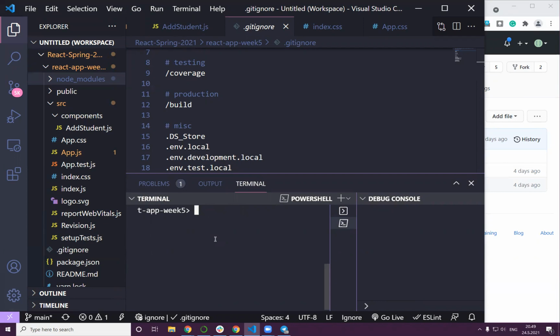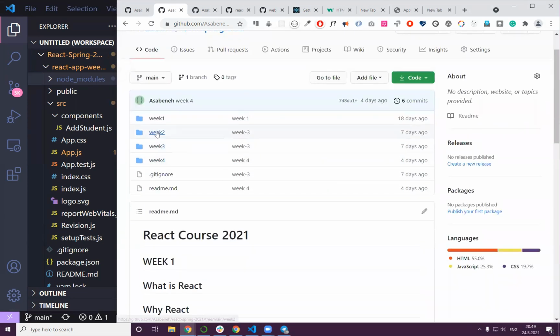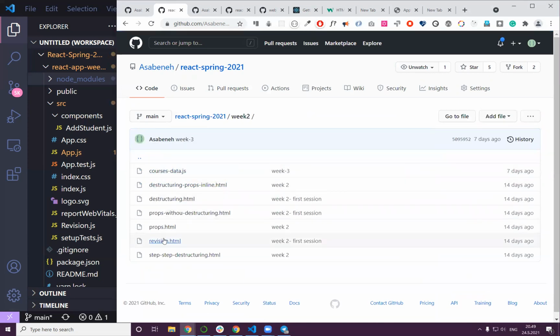And then after that, npm start. That's right away. It works for you with no problem. So you can do the same for all the projects we created. But for the first 1 or 2 weeks, you can just right click and run because it's just an HTML without anything.